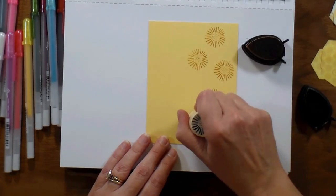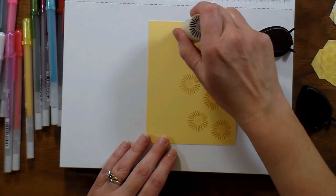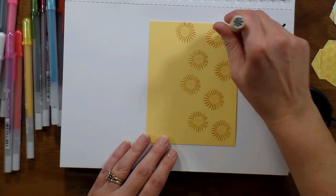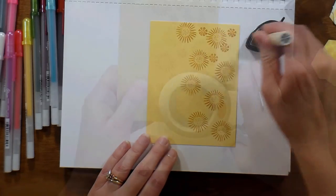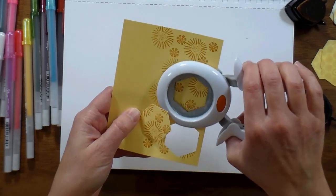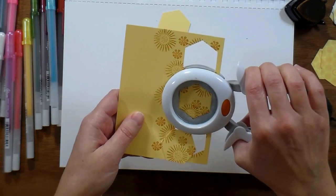I just wanted to make sure I had plenty of yellow going on in my card because it's such a cheerful and uplifting color. You just want to fill in with your smaller stamp after you've got a bunch of the bigger ones down. When you punch your paper, punch it with the door or the little hole facing up so you can see exactly where you're punching, and you can kind of frame some of your images if you want to.